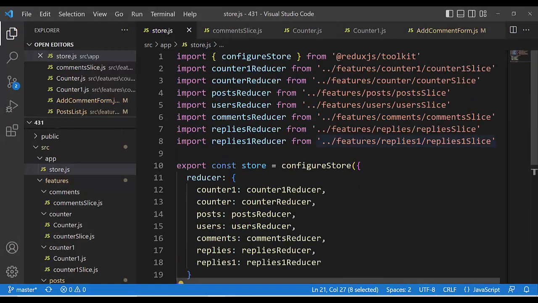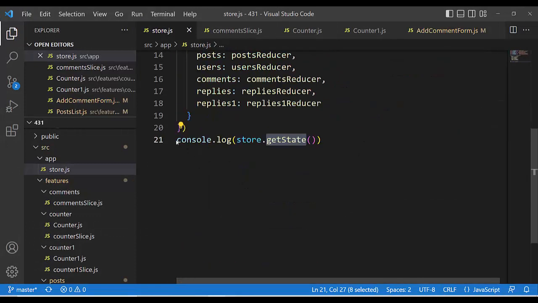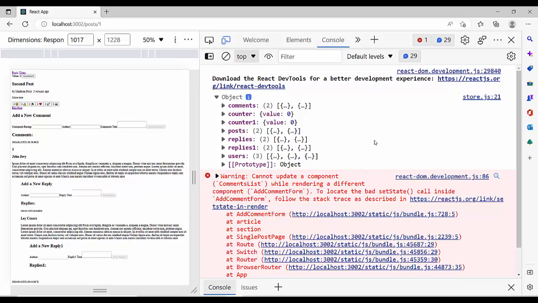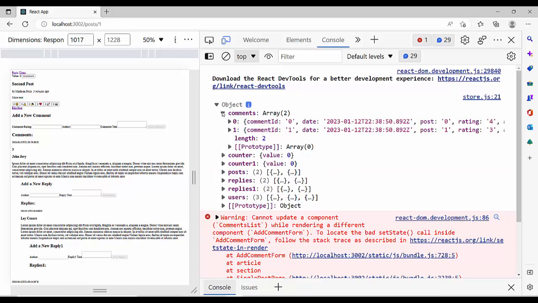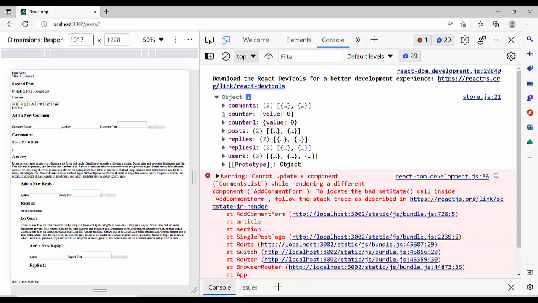Here is store console log store get state. Look at it. And here it is an object: state, comment, counter, post, replies, comments. It is the initial value or more. When we add more, there would be more. Comments, counter, etc. And that is the state.